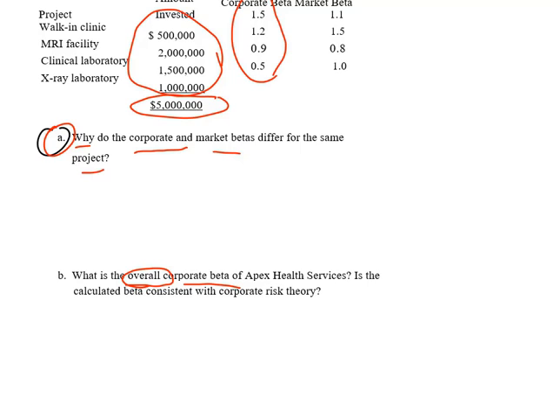Excuse the formatting here. This is actually a little skewed. These numbers really go up to each one of those. I should have brought that little column down. But we'll work on the first one. The first thing I need to calculate is the overall percentage of the first one, the walk-in clinic. I have to calculate what percentage of the total 5 million that walk-in clinic is.